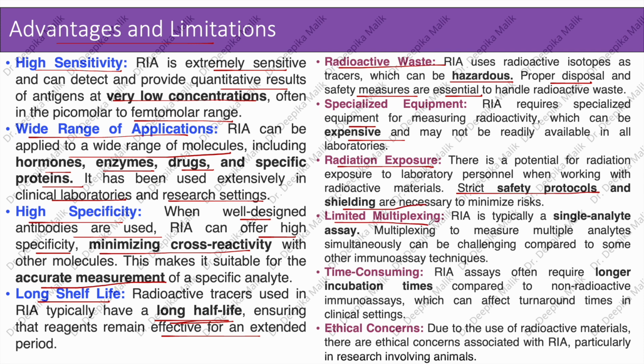Limited multiplexing. This technique is typically a single analyte assay. Multiplexing to measure multiple analytes simultaneously can be challenging compared to some other immunoassay techniques. Time consuming. This assay often requires longer incubation times compared to non-radioactive immunoassays, which can affect turnaround times in clinical settings. Ethical concerns. Due to the use of radioactive materials, there are ethical concerns associated with this technique, particularly in research involving animals.